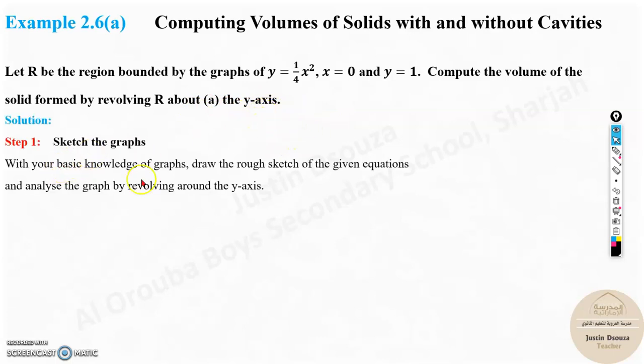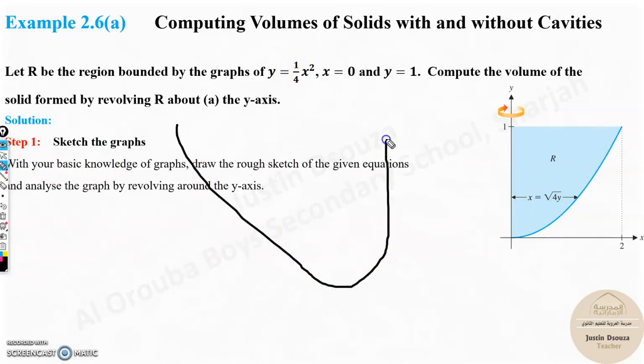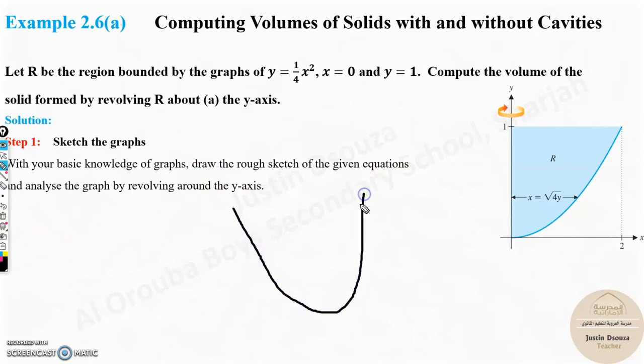First, we need to sketch the graph with our basic knowledge. Over here, you can see this is a parabola. Sorry, that is a very bad parabola. Anyway, I hope you understand this is a parabola. But you are dealing only with x equal to 0, so since there is no plus or minus, you're taking only this part. And they have told y equals 1. So where is 1? This is y-axis 1. Cut it over here. So only this region.